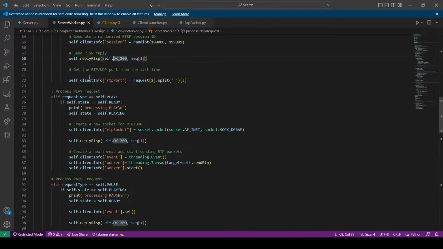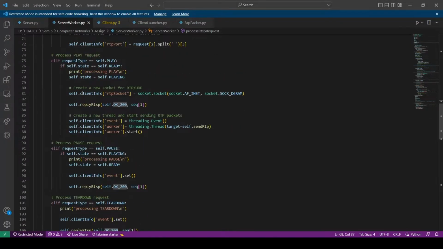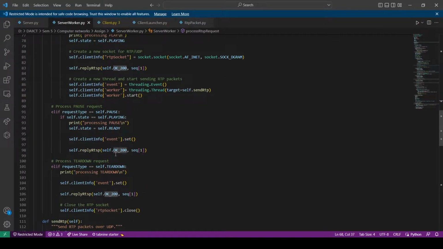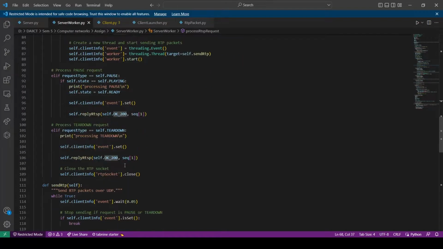Same. Now, like setup, we have three other functions which are play request, pause request, and teardown request. These functions will, for example, play starts the data transmission on the stream. In pause, it will temporarily hold the stream with this type of given messages in that code, and teardown frees the resources of the stream, and no further video resuming will proceed by the server.